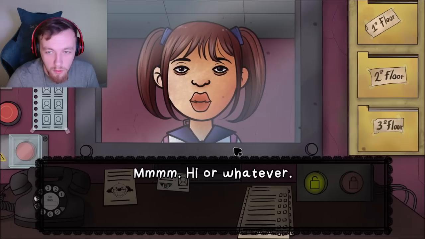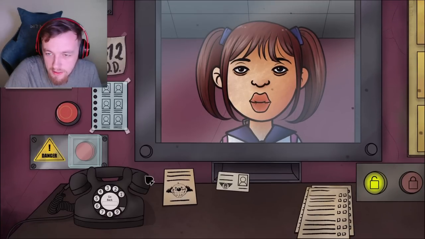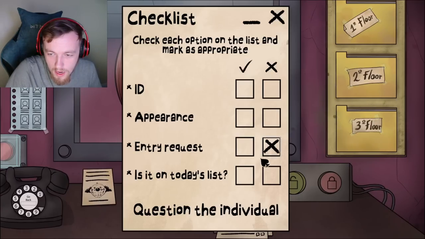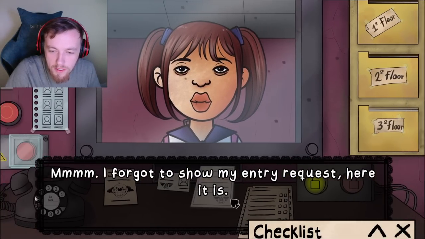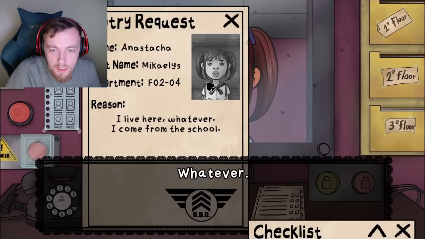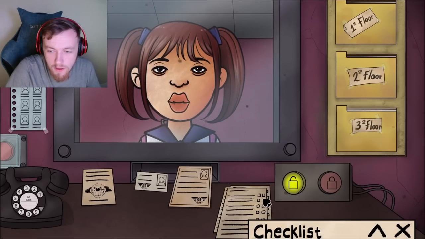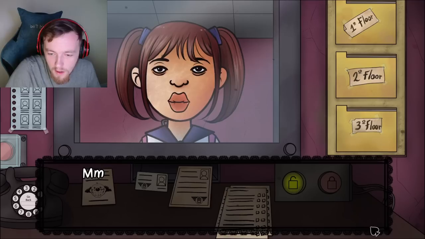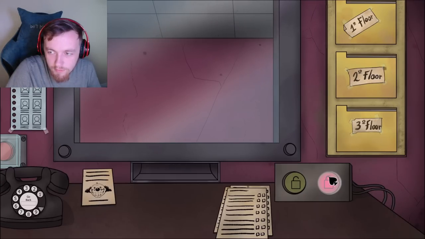Hi, or whatever. Okay then, Anastasia. We are missing your entry request, love. I forgot to show my entry request. Here it is. Whatever. I live here, whatever. I come from the school. Yeah, as far as I'm aware, everything seems in order with yourself. Can you open the door for me? Yep.